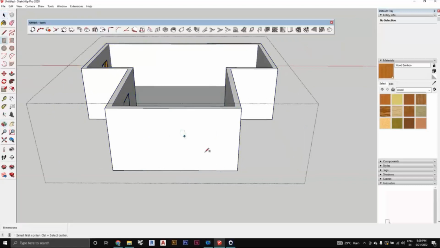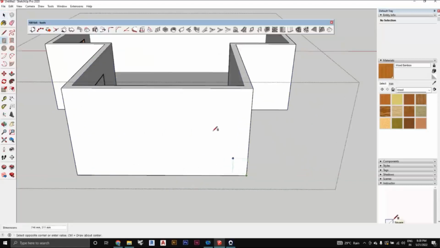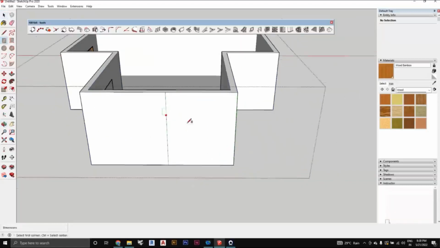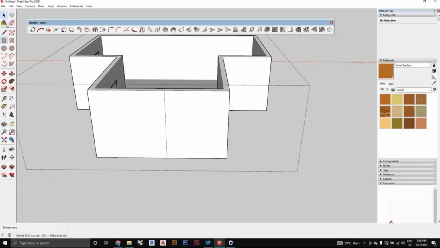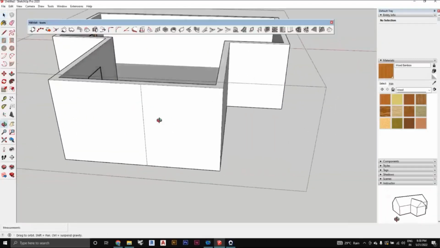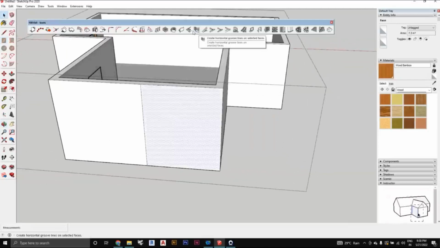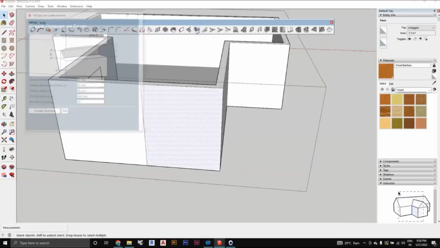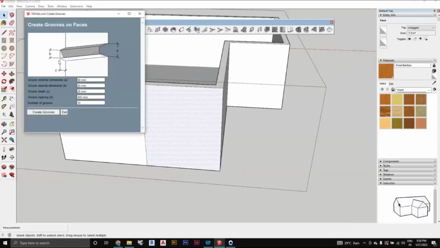That could be done by going to the wall where you want to create a surface with the help of the rectangle tool, where you want this recession or groove to be made. Then you can select it. There is an option just beside create opening, known as create groove lines. If you click it, it will show what a groove is, and you can basically create the groove.